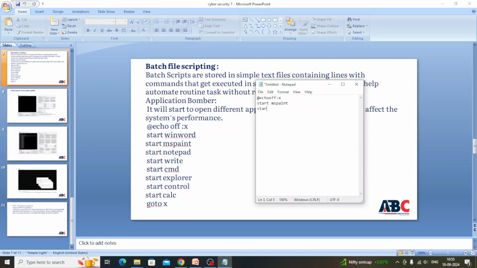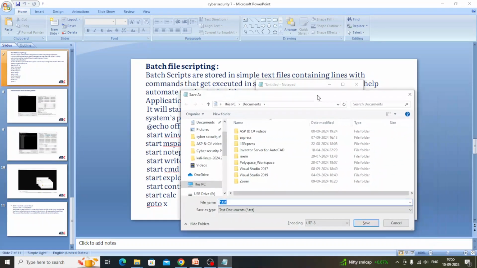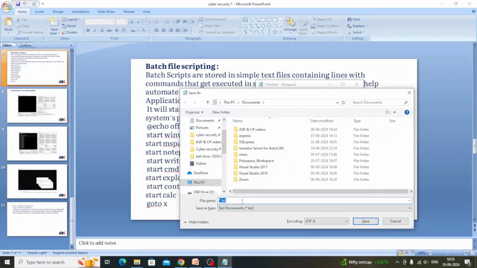Start notepad. Start control panel. Start calculator. Now we have to save that file as a batch file, that is with the extension dot bat.